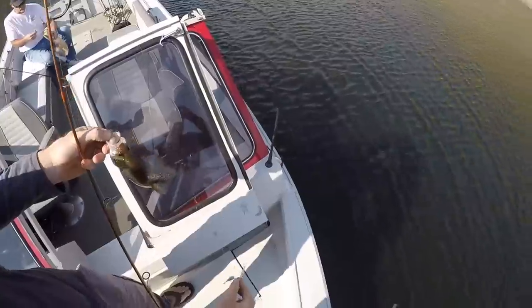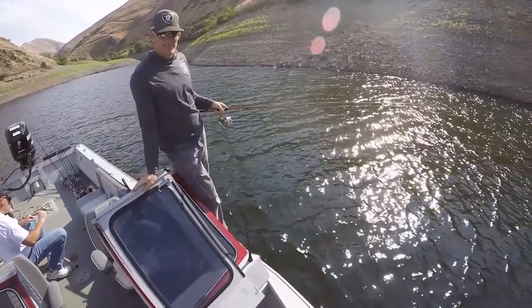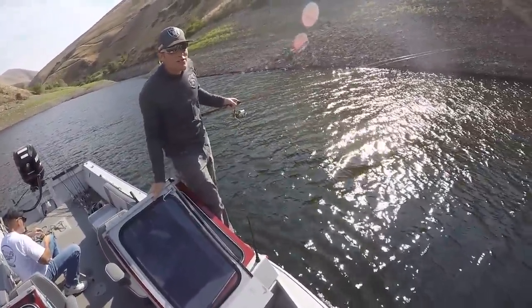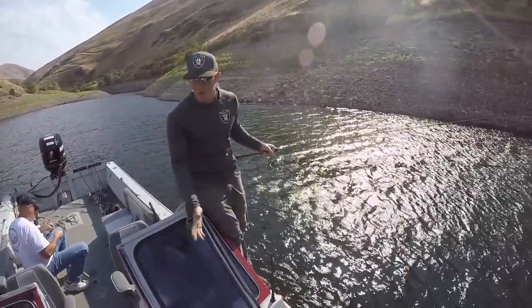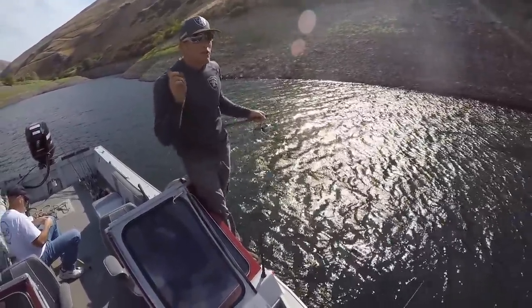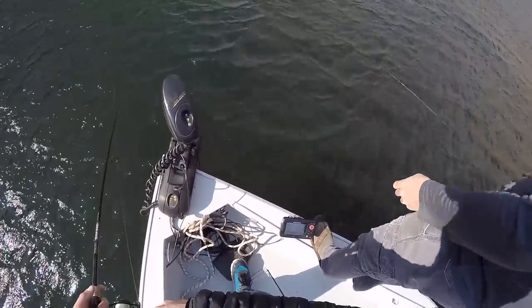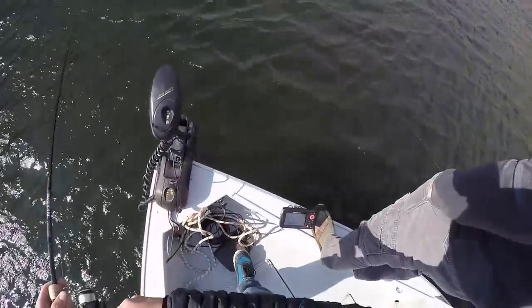Very nice, dude. Nice black crappie. Oh, shoot, I missed one. You missed one? You're not thinking of that little coconut song, are you? No, I was thinking, oh, that tree family took the tongue when you such a wine. So, eat, when you drink, remember that tree water. I'm like, down, down, down, down, wow, wow, wow.